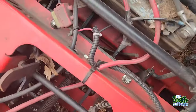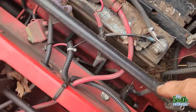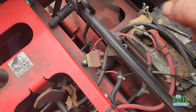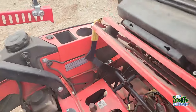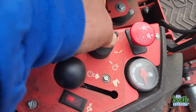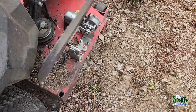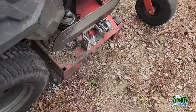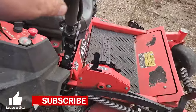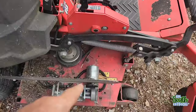It is connected directly to the battery right there, and there's the ground cable right there. It does have a relay and it does have an inline fuse, but you see the ignition is off. That's on and that's off. Well, you see it has constant power on it. That to me, there needs to be a switch put on this switch to turn the power from the switch to the Green Guard motor on and off.